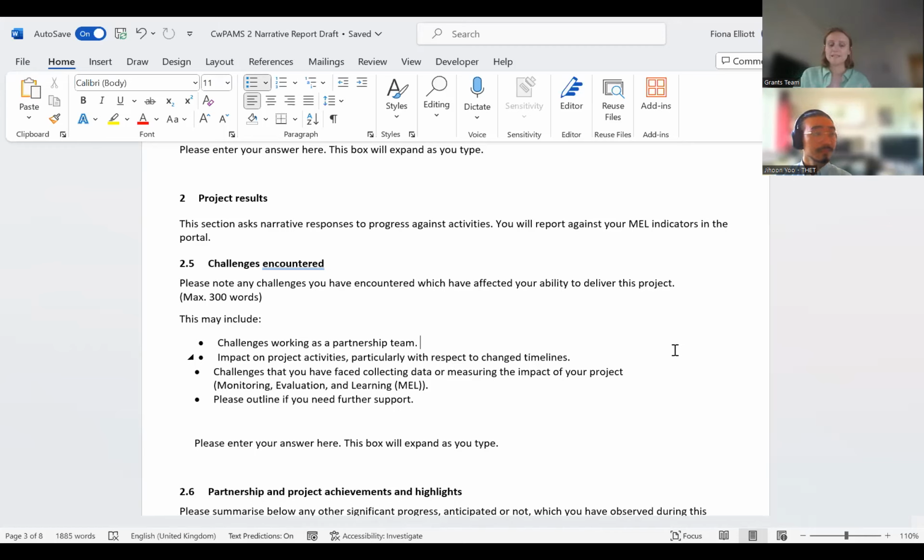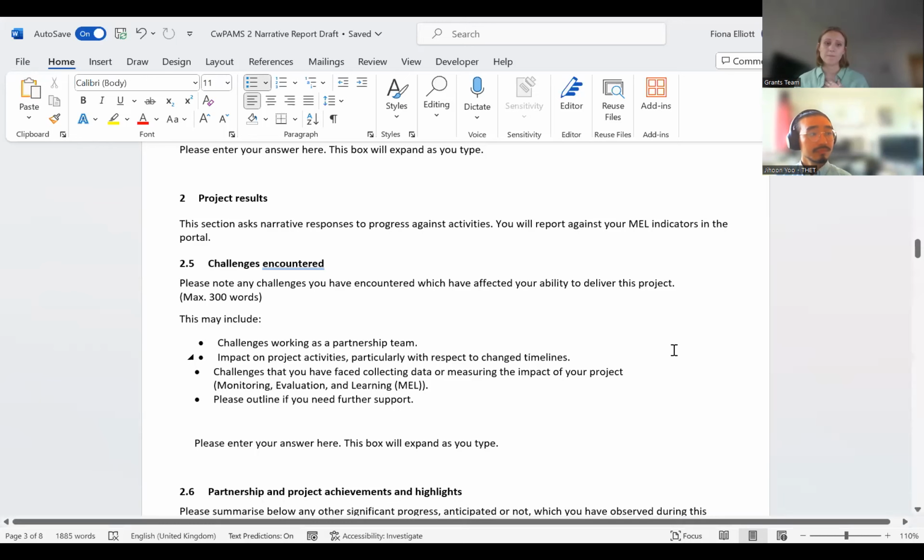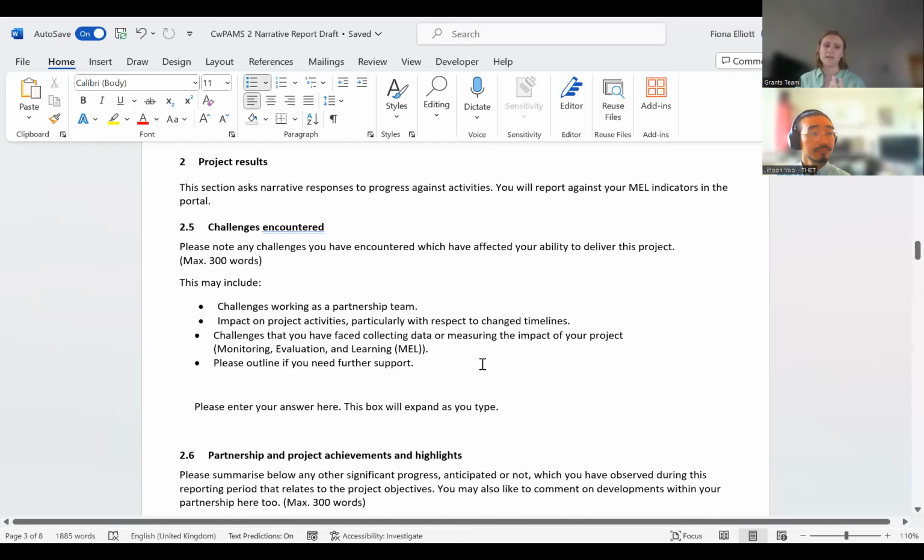So any issues that you've encountered along the way is really important for us to know about, both in terms of our own learning and the MEL process, but also in terms of the challenges that you've had collecting the data that we're asking of you, so we can understand that and see how we can help or change future programs, etc. And then please outline here if you would like any further support and what that would look like.